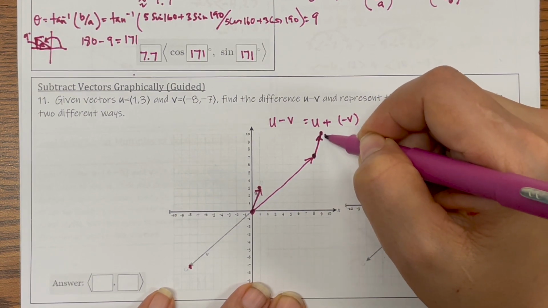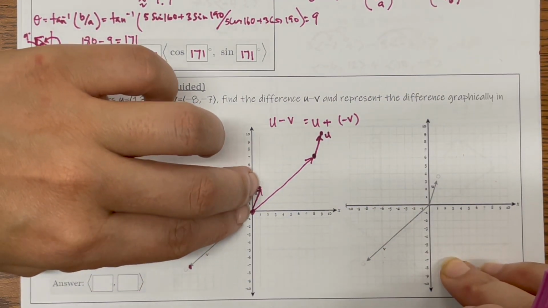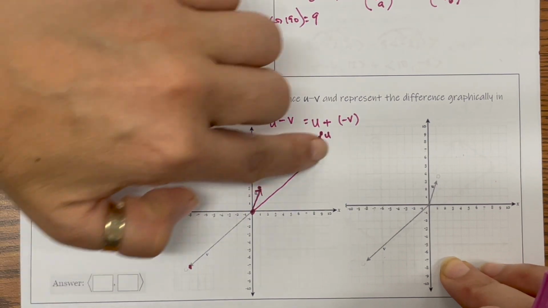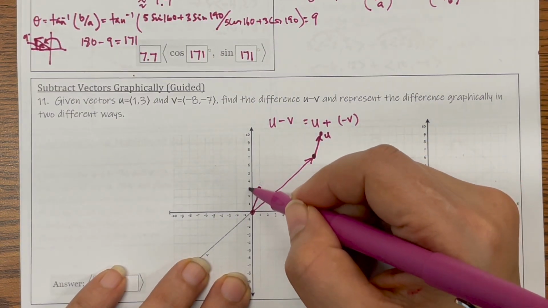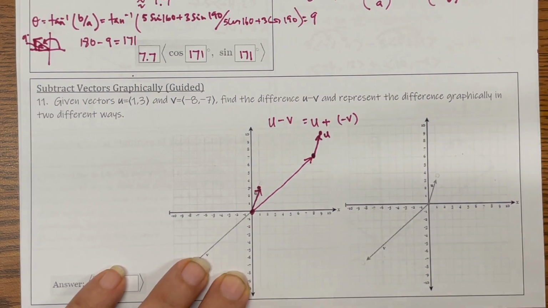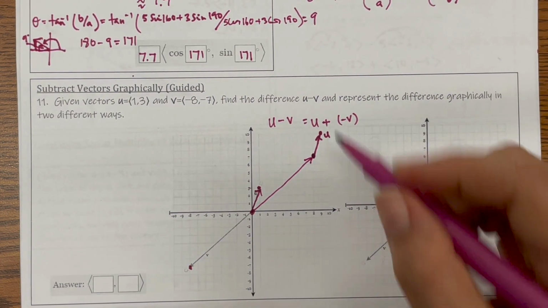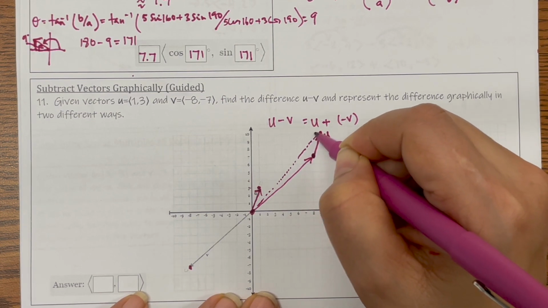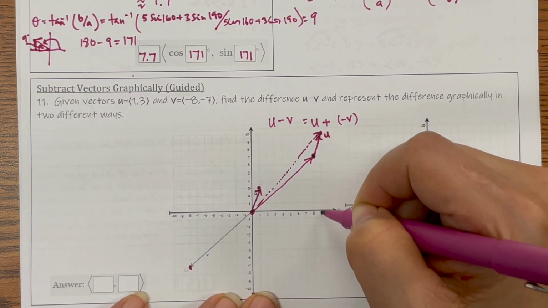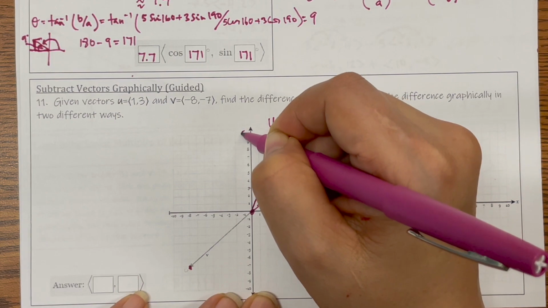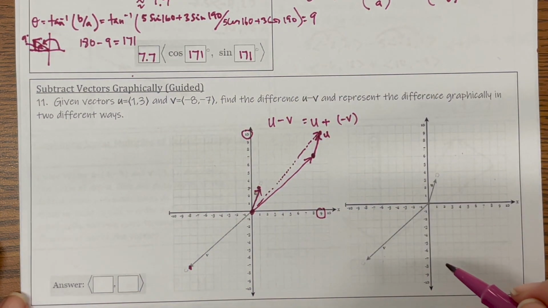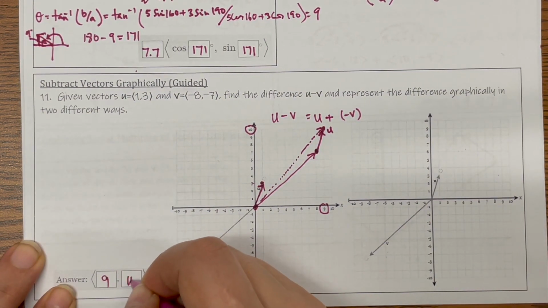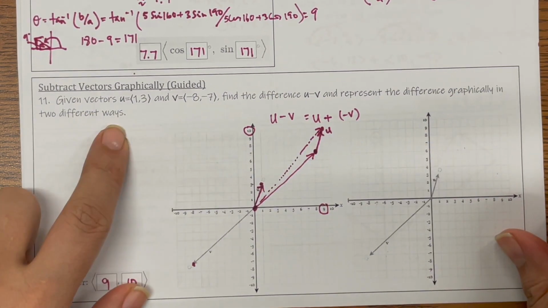So I just moved my u. And again, remember, you want to make sure that it looks kind of the same on both sides, right? Or you can think 3, 1, 3, 1. Okay, so that's perfect. Then your resultant vector is your very beginning to your very end. So that's going to be 9 and 10. So your answer is 9 and 10. Now it says do this 2 different ways.